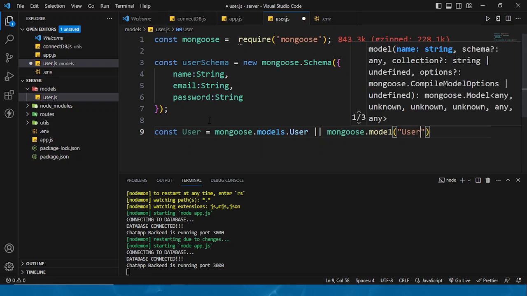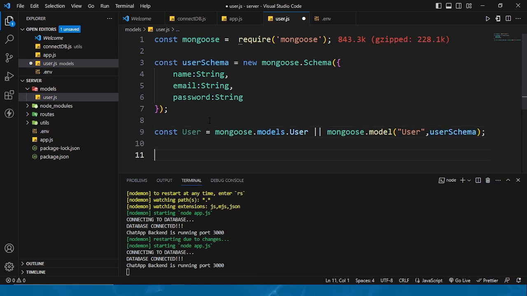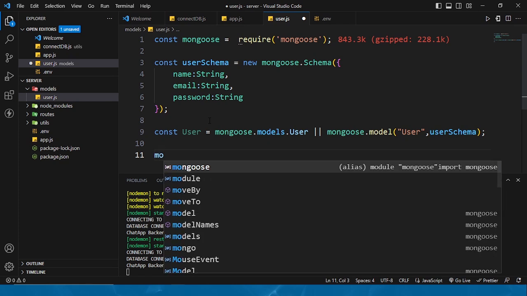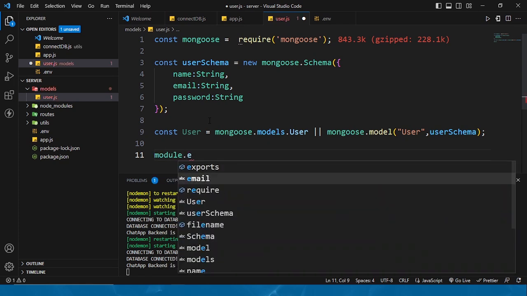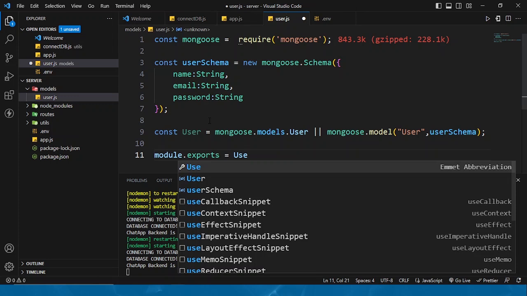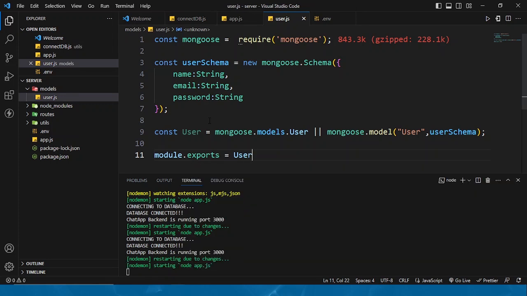So always it should be singular here. Mongoose will actually change it to plural for us. So user schema, we're going to pass it here. And once you are done, we will now export our user model. That's great. Let's save it.